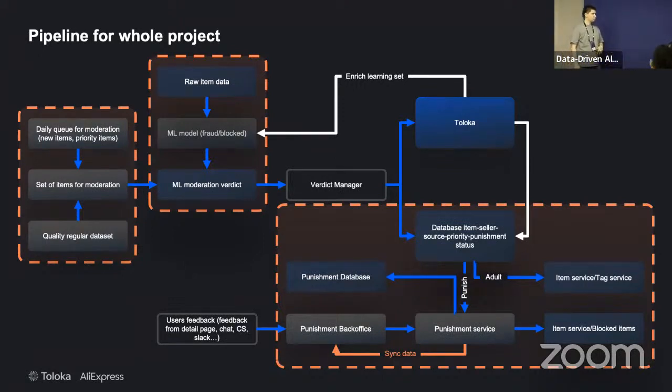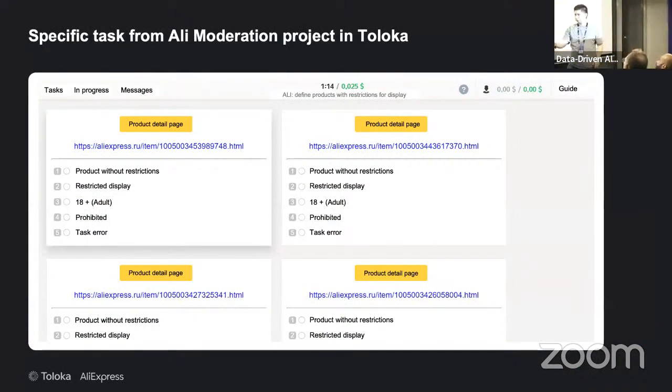In AliExpress, each page has a context, meaning the title, the image, and the description might not be violative or inappropriate by itself. So how do you label the whole item in Toloka? We do not divide the item. We just direct the annotator to the whole page as the user would see it and directly ask if, by the annotator's opinion, it belongs to one of the classes or not.